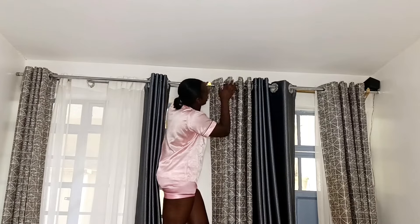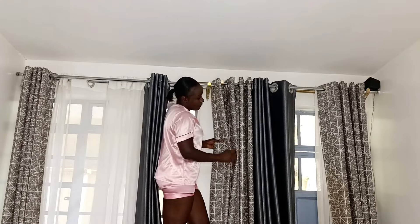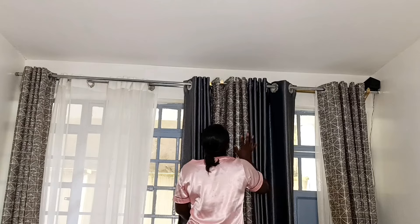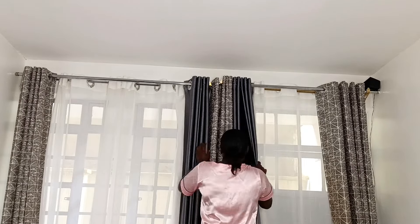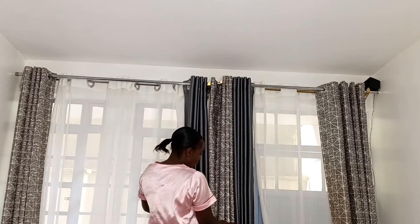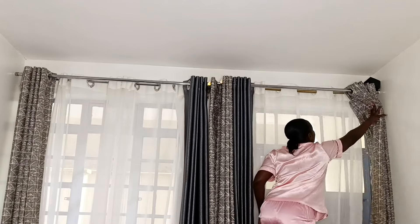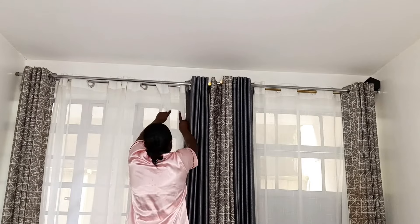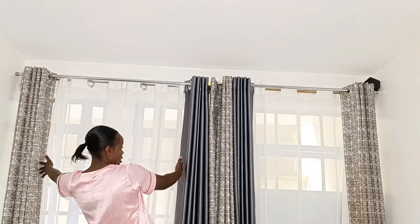In the curtain there's a joint here and a joint here. Then this curtain comes and covers that joint up, and this one comes and covers the other joint — so there are two overlapping points, but it's still fine. Then this one runs all the way. Looking at the curtains, you cannot tell there is a wall here. This one goes all the way to the corner, then my sheer starts where the window is. The sheer is there to cover the opening, and the other sheer starts where the door is.